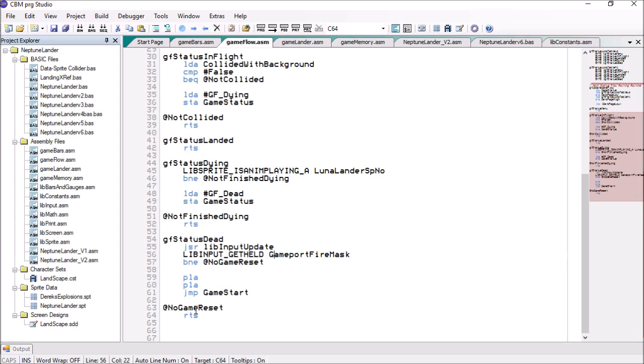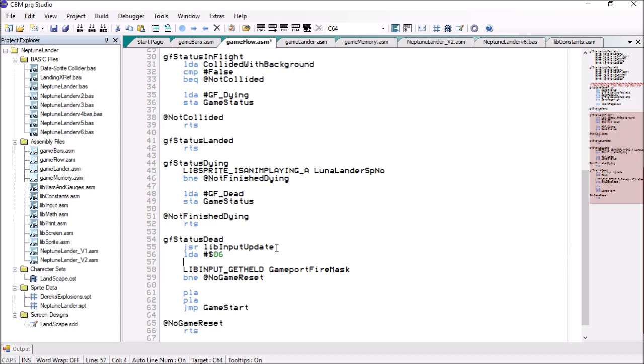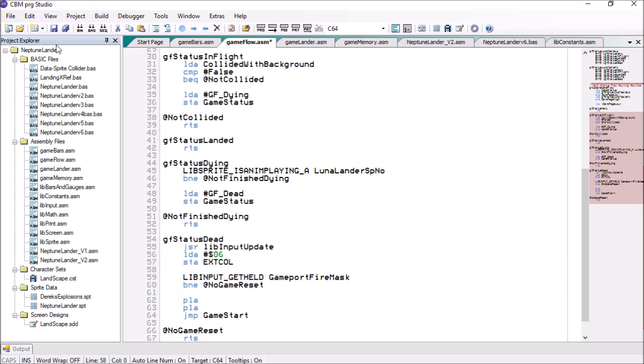Oh. Ooh, okay. Let's LDA hash $06, STA EXT call. Let's see if we can spot. Oh my god, 50 minutes! God, doesn't time fly when you're having fun? We'll see if it's running through this routine or not.